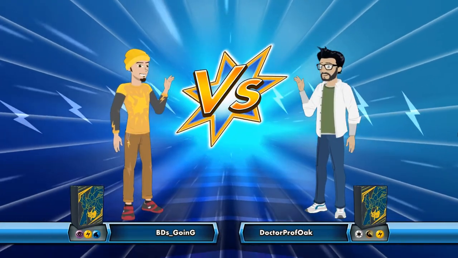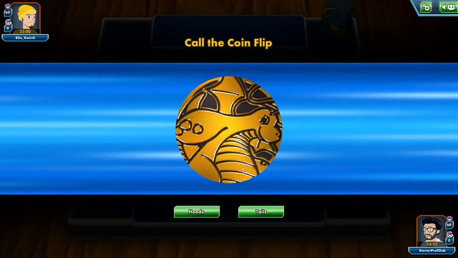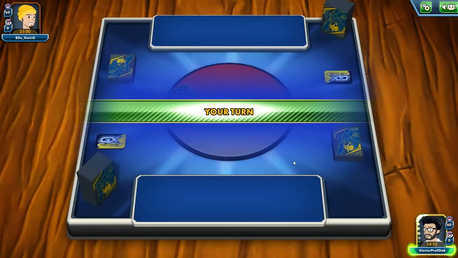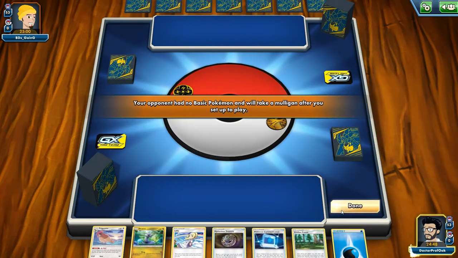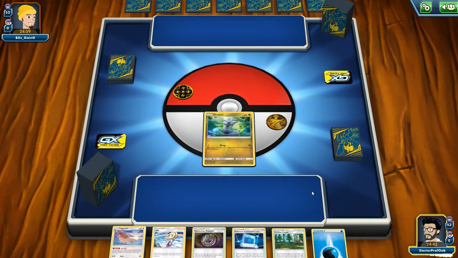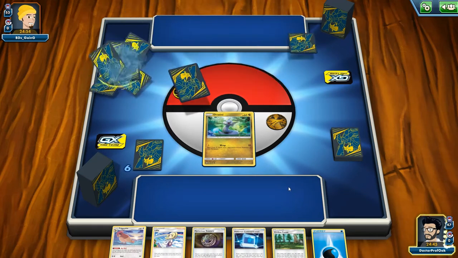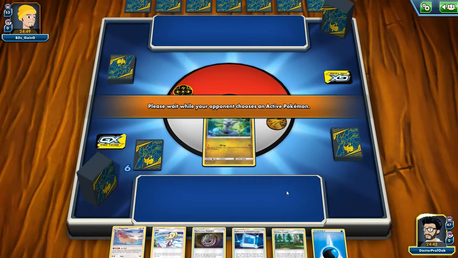Let's get into another game here with a Dragonite GX. Looks like we might be playing into Zapikaram. We win the coin flip. In case he does have a Pikaram, we're going to want to hold our Viridian. Yeah, that's definitely a Pikaram. So we'll hold our Viridian for his Thunder Mountain.